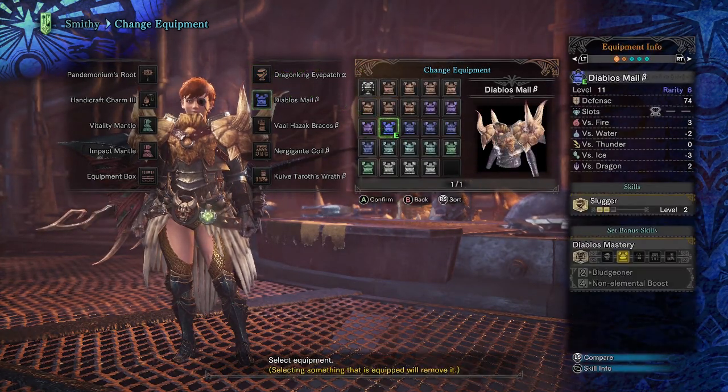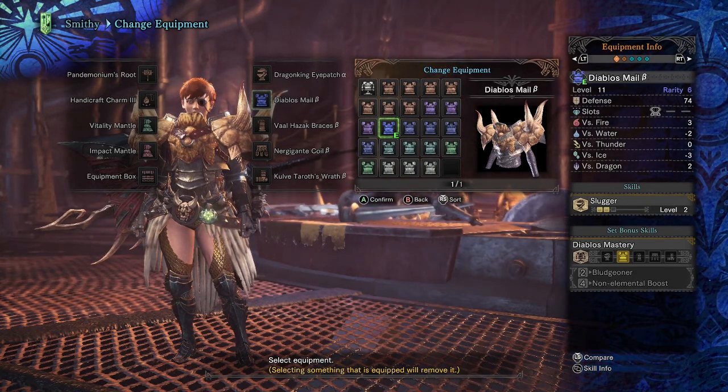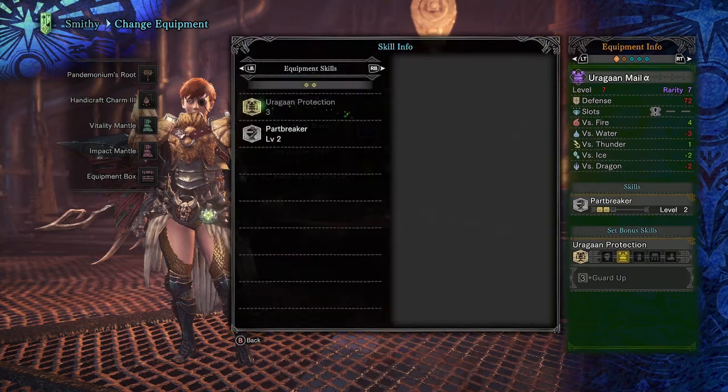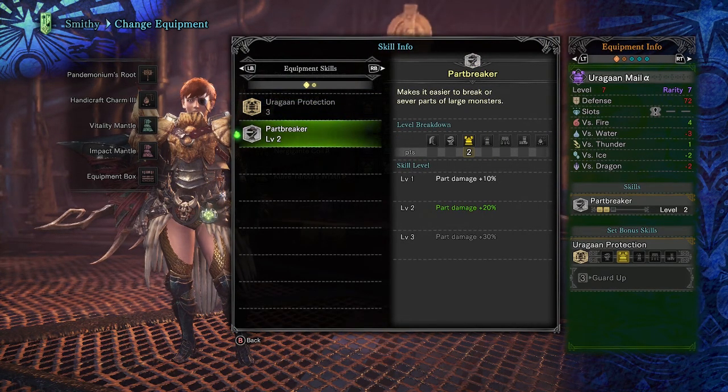For the chest piece, I am using the Diablo's Mail Beta for that level 2 slugger. Or depending on what I need, sometimes I switch it out to the Uragad Mail Beta or Alpha for that level 2 Part Breaker. A bit of mistranslation though for the Part Breaker. I used to love this armor skill, but not so much anymore, only when I need it.